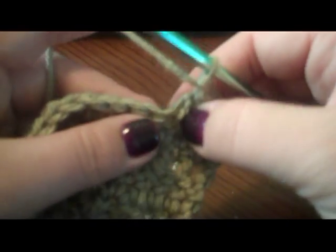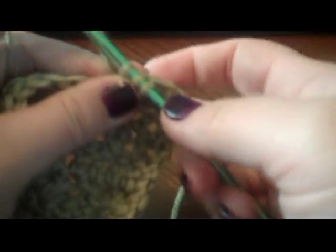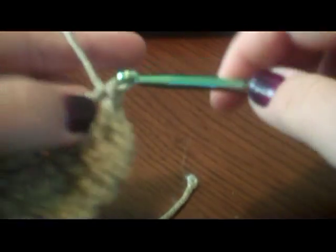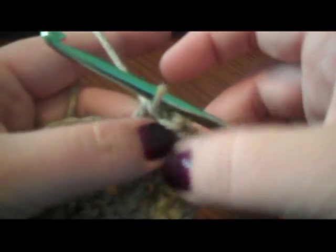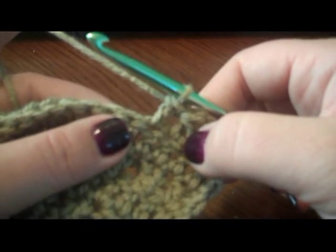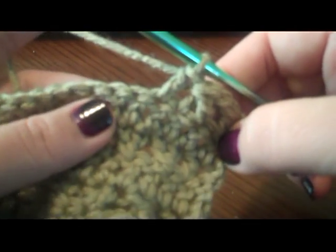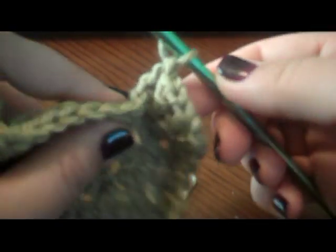I know that one's a little harder. If I'm just doing a regular double crochet, I prefer not to use this one because it does pull at the material a little more, but it is a method and it's a version, and I thought, rather show it to you than pretend it doesn't exist. Let's do it one more time.